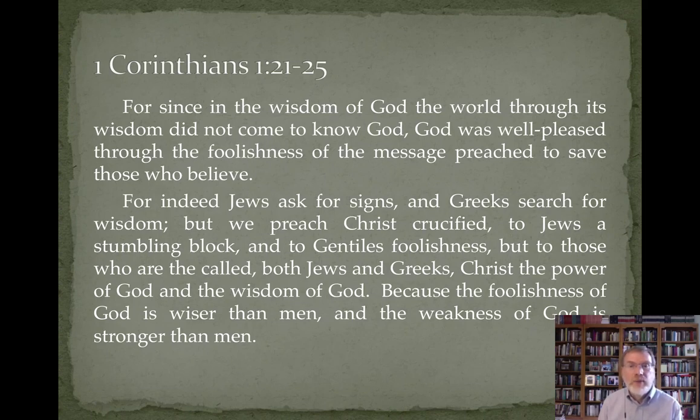power of God and the wisdom of God, because the foolishness of God is wiser than men, and the weakness of God is stronger than men. So there's a quick accounting, maybe a little longer than I planned, but hopefully that's useful to you as you reflect on some aspects of crucifixion in antiquity, how it would have been perceived by both pagan people and Jewish people in antiquity, and some of the ramifications for the Christian proclamation of the cross in the midst of that.